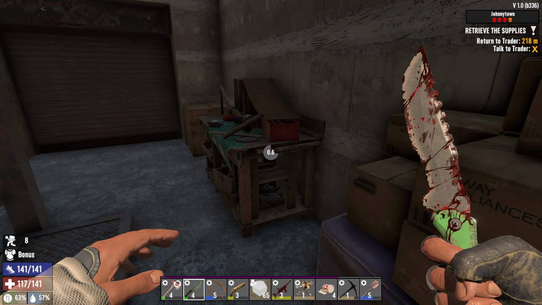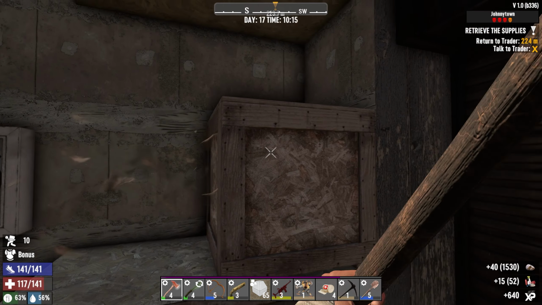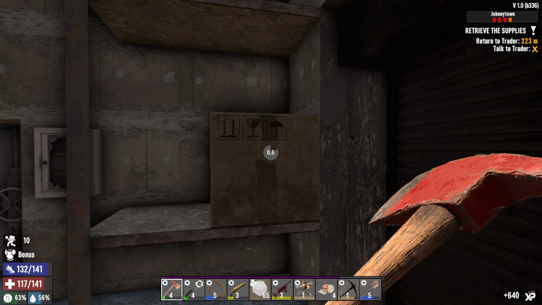I was hoping for something a little different than that, but that's okay. Wow. 12 arrowheads. Not bad. I mean, and those are the high-quality ones, just to be clear. And then look at that, a box full of scrap metal.